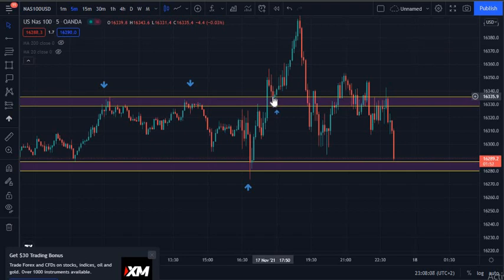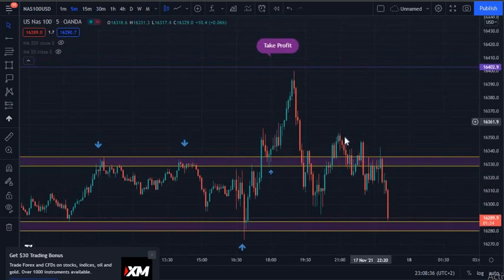Then once it got to this level, what I waited for was signs of rejection. As you can see, price got to this area and rejected this zone, and another confirmation for me was seeing bullish momentum to the upside. After this candle, I waited for it to close, and that's when I entered my trade. I entered here, and we pushed toward our first TP. We missed our first TP by a few pips, but we got to this area. This is how this trade played out.